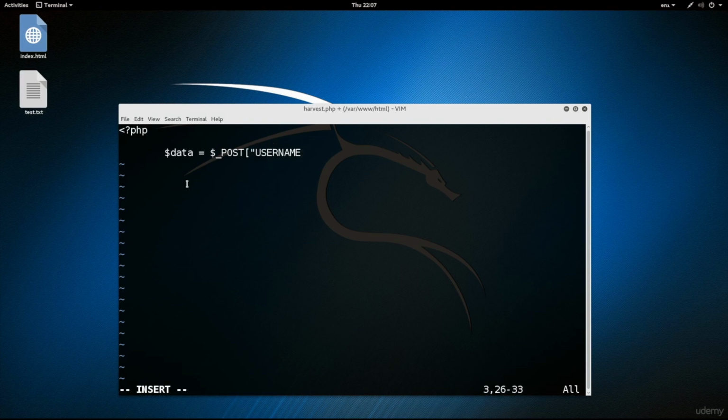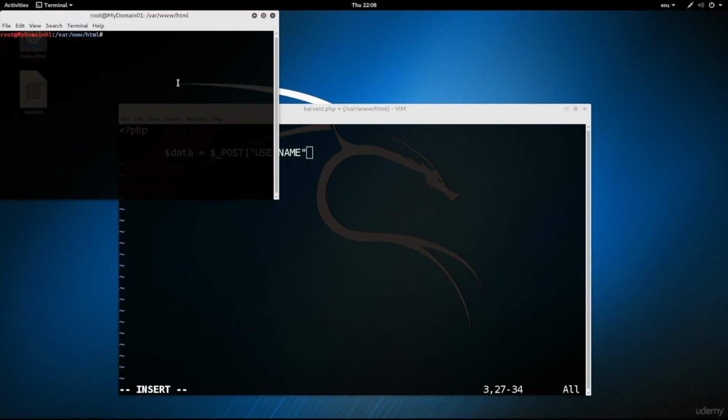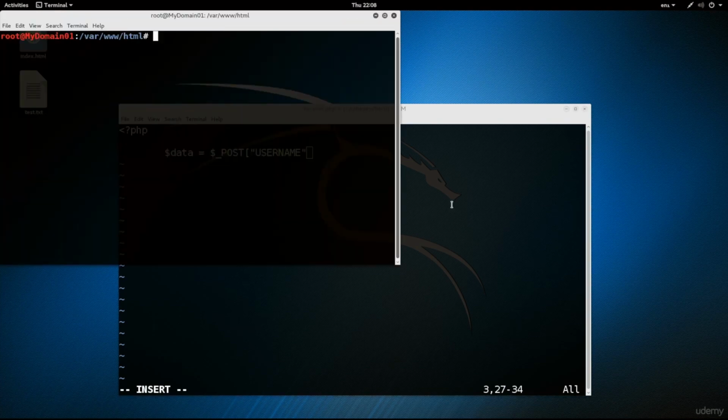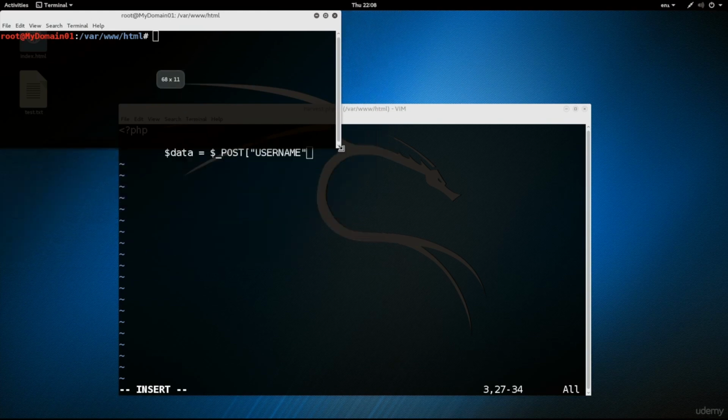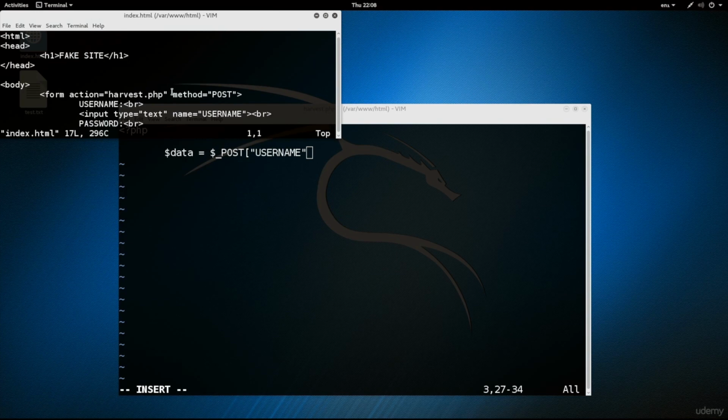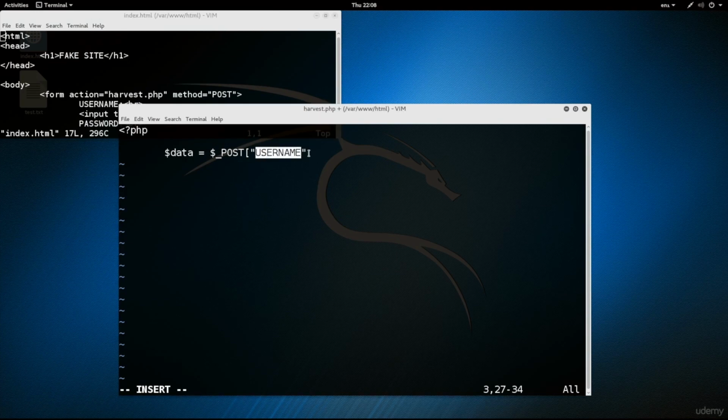The username here needs to match the name over there. So the name over there is username and the name here is also username. In fact, let me go ahead and open up another terminal for you so that you can actually monitor what it is that I'm doing. Okay, so name equals username and it needs to be username here.